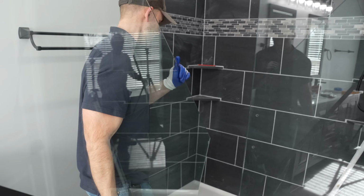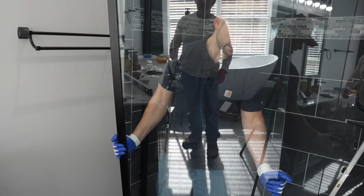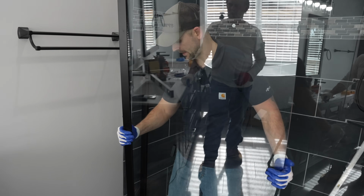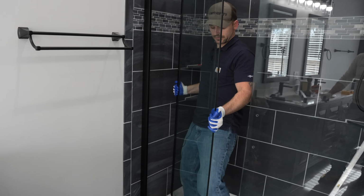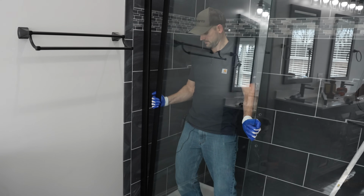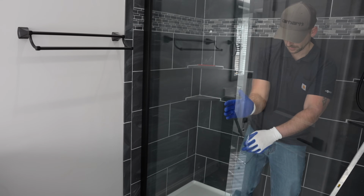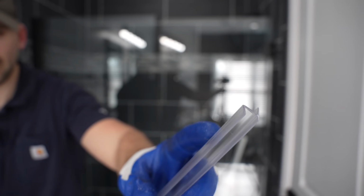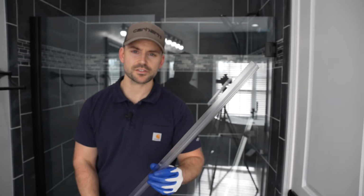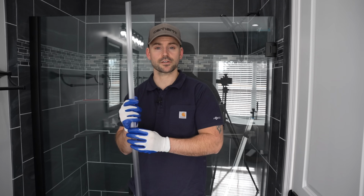All right, now I'm going to take the panel and slide it right into that track. And this does not have any type of spacer on the bottom of it. It sits right on top of the shower pan. All right, we're going to open up the door. I'm now going to locate the channel that's shaped like this. It's kind of an H shape. And this channel is actually going to go on the side of the panel we just installed as a closure.